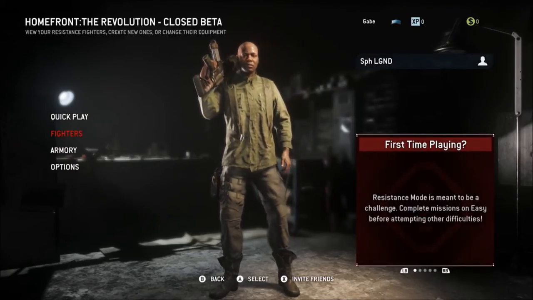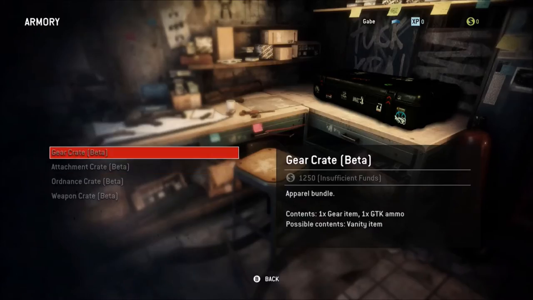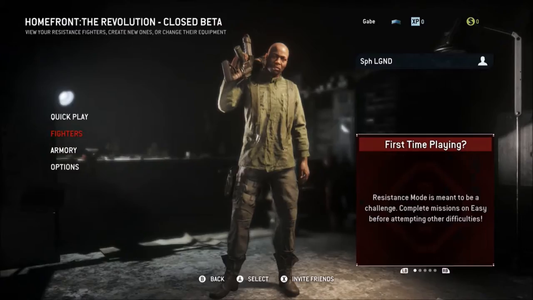Also, I'm changing my gamer tag from Sapphire Legend because my team actually ended, so. But what can you do? What can you do?